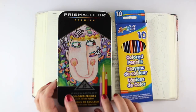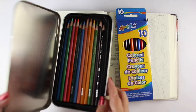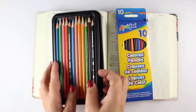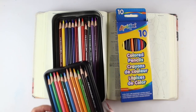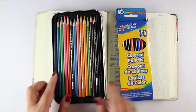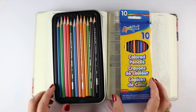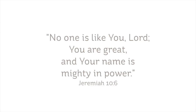Hi, I'm Sandy Allnock and today I'm going to give you some tips for coloring with your Prismacolor pencils, getting some nice blends going. I'll use two different types of pencils together — on the left are my Prismacolors, a set of 24 colors, and on the right is a set of 10 that I just got at the dollar store.